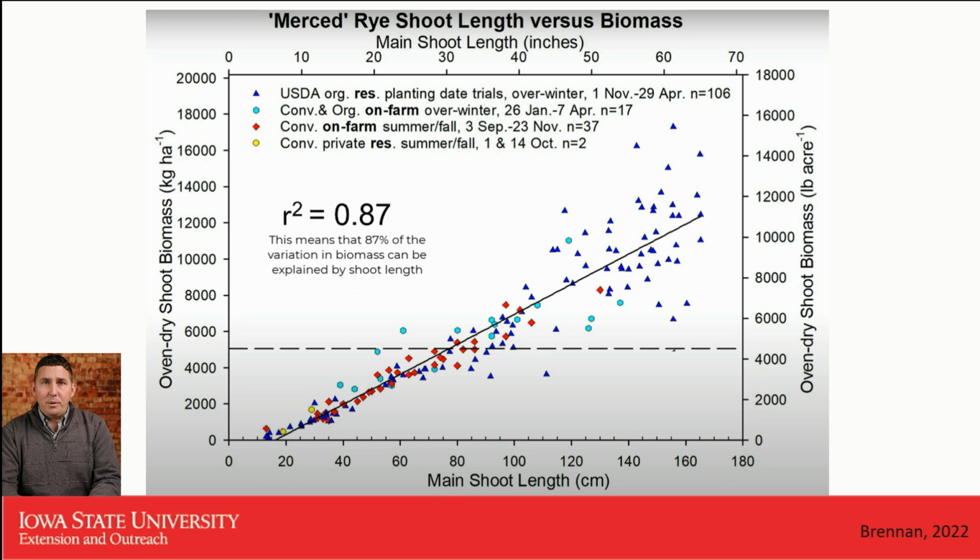And so this method did a little bit better than either of ours, quite honestly, did using the growing degree days. It was explaining about 87% of that variation, right? And you can see there that it does a very good job, with very low variance below 4,500 pounds of biomass. Above 4,500 pounds, you start to see that variance increase a little bit. And again, part of that is associated with what kind of management has gone into the rye establishment there.